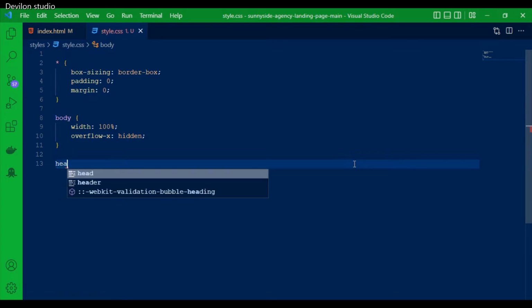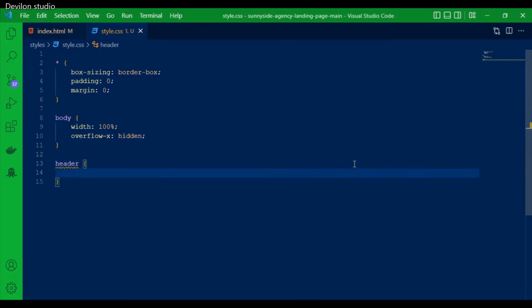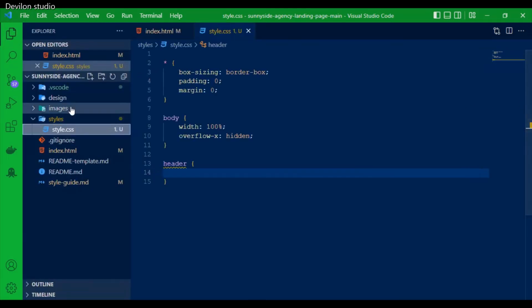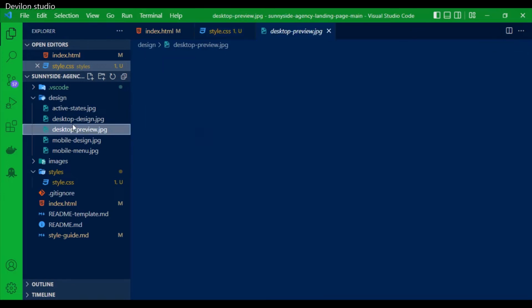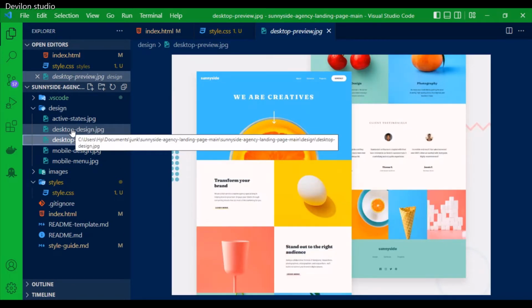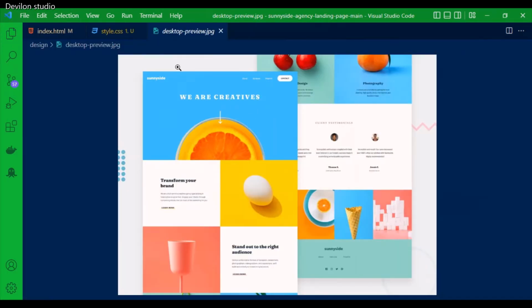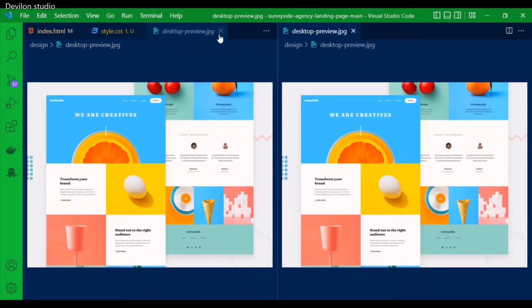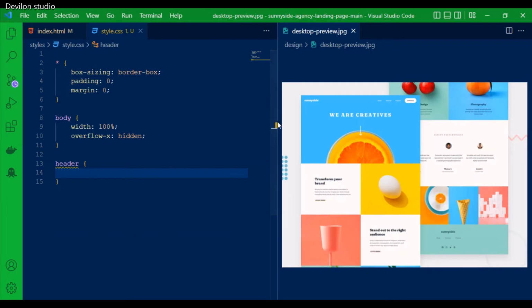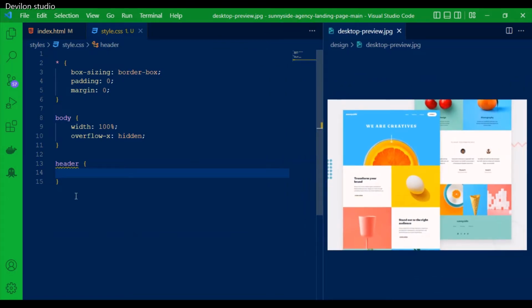Okay, so now let's target the header. Number one, where is the design? Let me open the design here. Okay, I'm gonna split this so I can know what's going on.